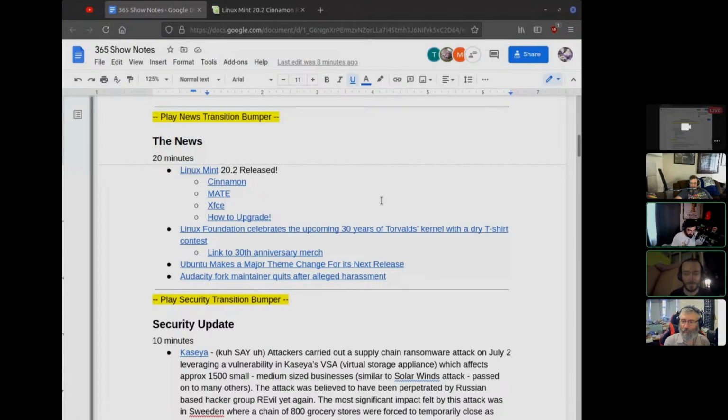Well, before we waste too much time, let's dive into the news. The first thing is, of course, Linux Mint 20.2 is released. Yay! We've finally done it. Clem and Co. have finally done it. That's the Cinnamon version, the MATE version, the Xfce version, and an Edge version, which we'll talk about a little more later. The Edge version is the one that comes with the hardware enablement stuff already turned on. You have one of the latest kernels, just in case you've got newer hardware like I do. That is available to us now.